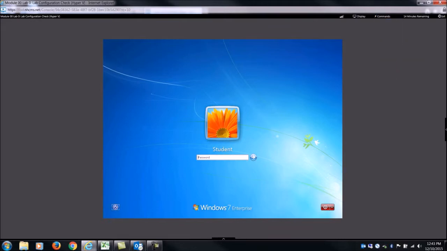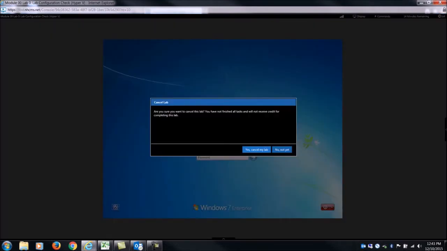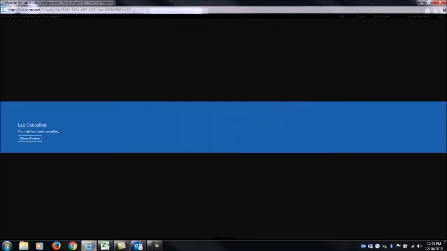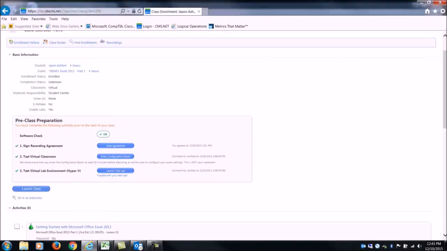Your instructor will walk you through what steps you need to do, but he will probably tell you more than once that you will need to go up to commands and choose an item like paste password. To exit out of the Labs on Demand, you will not click on the red X up top. What you actually need to do is choose Exit and to cancel the lab. Then it'll ask you, are you sure you want to cancel the lab? And yes, I do want to cancel my lab. My lab has now been canceled, to which I can close the window.